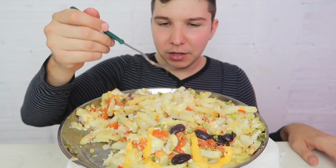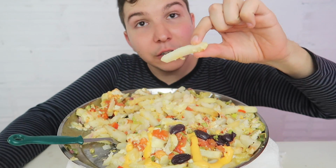I'm destroying the french fries a little bit because this knife is so sharp. But if I use my finger, it's going to be so messy. You guys hear Noodle?